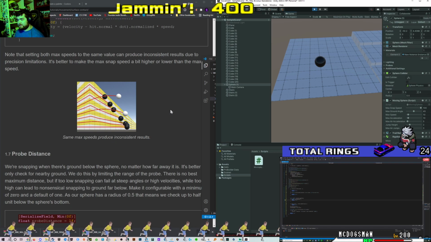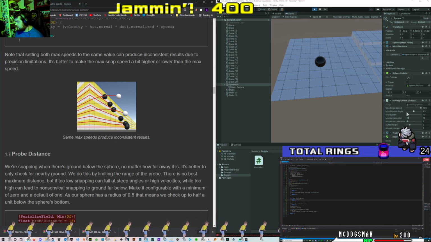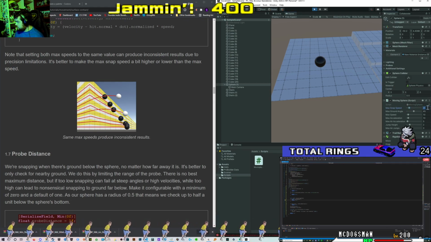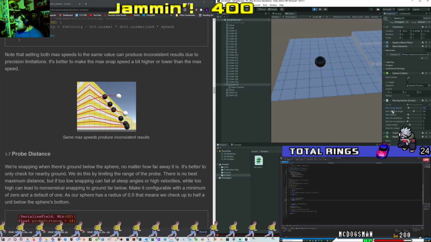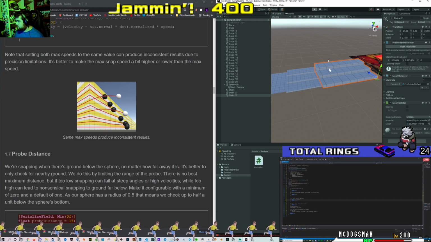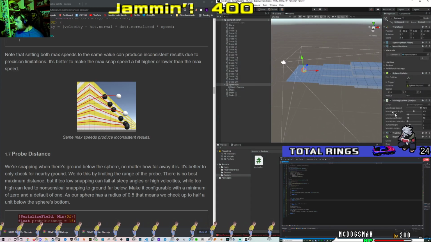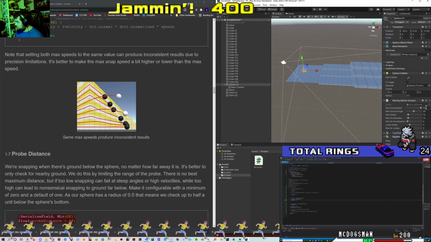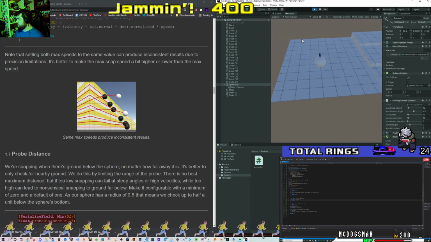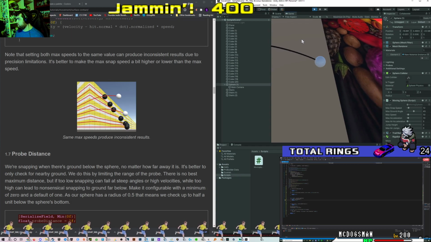So we set the max snap speed a little bit higher or lower than the max speed. Okay. That actually could be really great if it's a character that's running and then at a certain speed you'd want them to slide across the ground when they stop inputting the run.